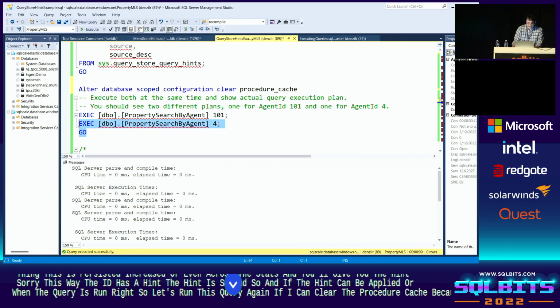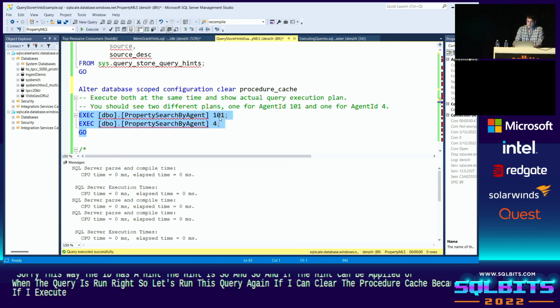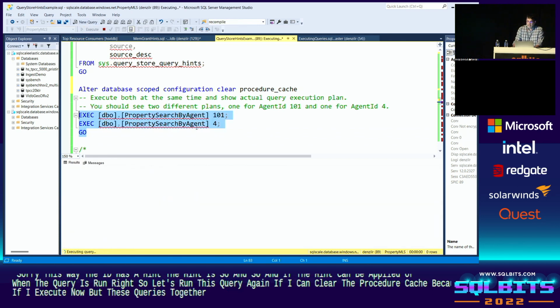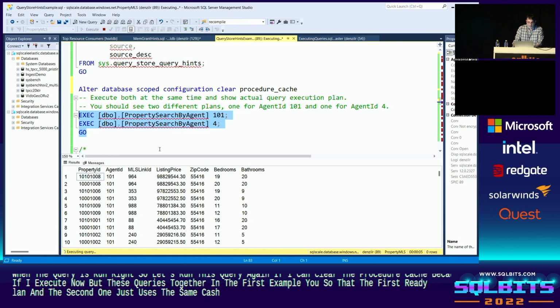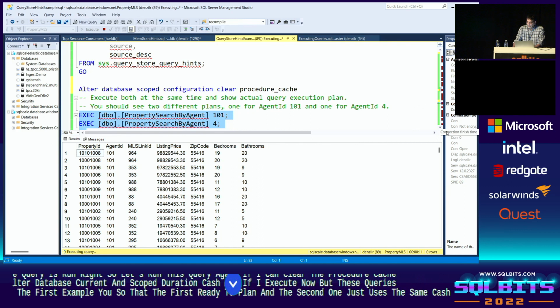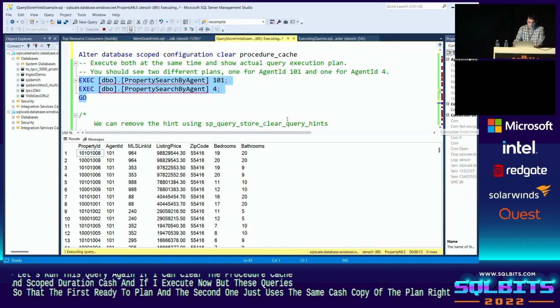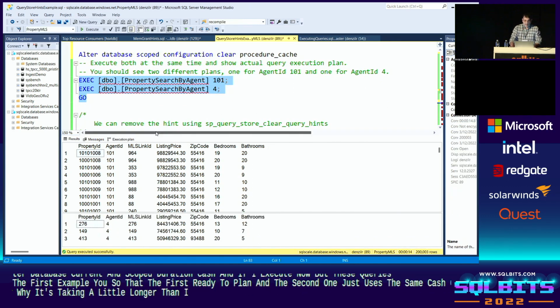OK, that's done. And if I execute both these queries together, in the first example you saw that the first query creates the plan, and the second one just uses the same cached copy of the plan, right? I don't know why it's taking a little longer than I thought it would, but there it is.